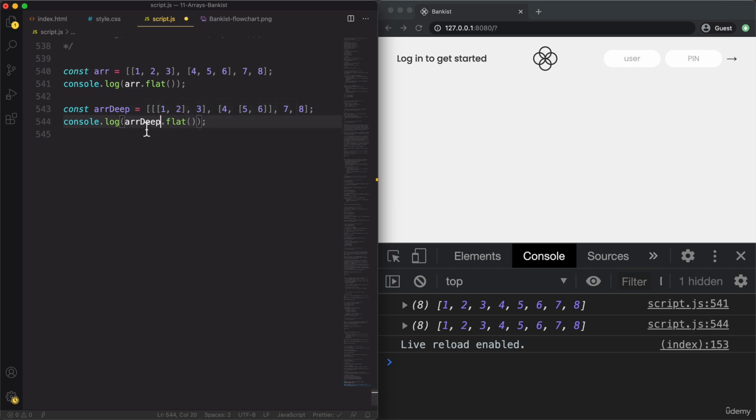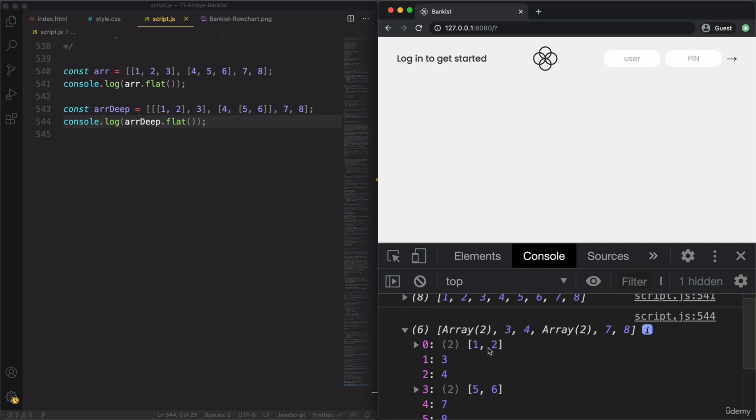And we got the same result, but that's because I made this mistake. So we need to flatten R deep. And so now you see that we get this result, which still contains the two inner arrays. All right. So this means that the flat method only goes one level deep when flattening the array. So this 3 here was inside the first level of nesting, and so therefore it was taken out and is now in the main array, but then we still have this nested array in there.